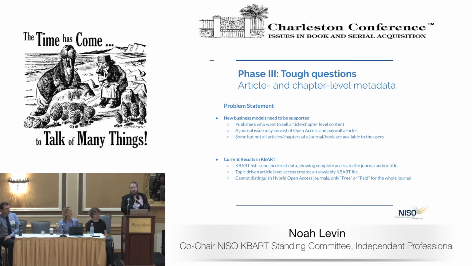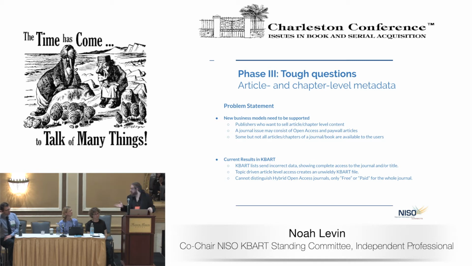The other part of this, of course, is if you want to get this to work, you have to invent a new process. Looking at that, KBART is effectively Excel files. I mean, it's tab delimited, and that can't support the rich data that article and chapter level is. So you want to be able to create a process that can communicate that information, but at the same time ties into your KBART, so you're not lying in it, or for that matter, rendering it obsolete. And that would also allow you to report hybrid info.